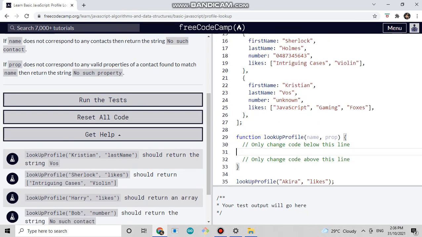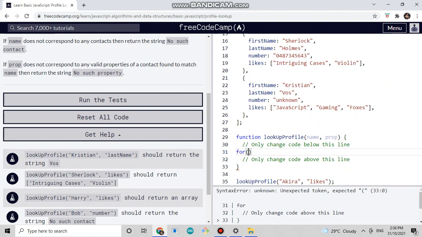So function lookupProfile, using a for loop. So for var i equals 0, i is less than contacts.length, and i plus plus.